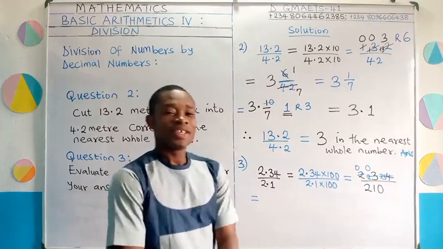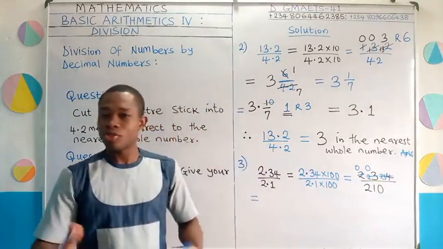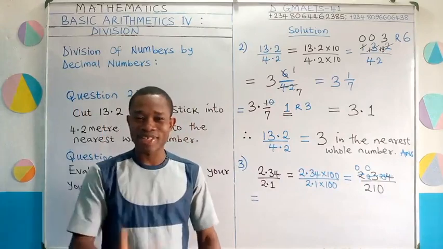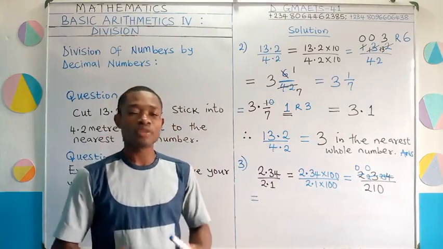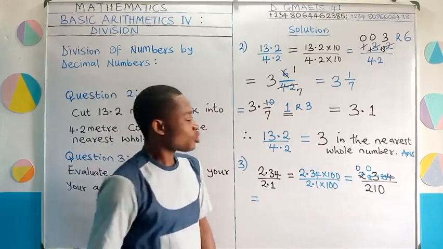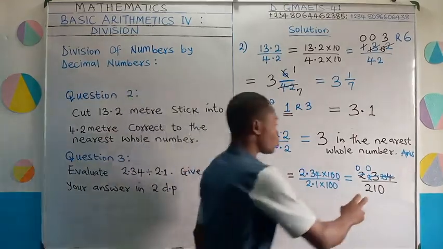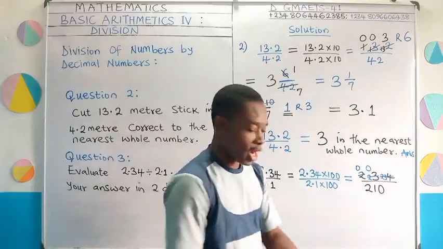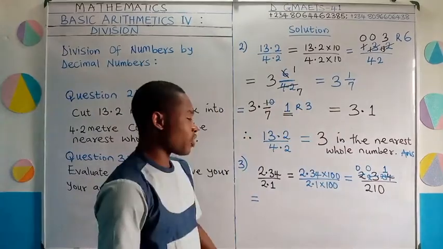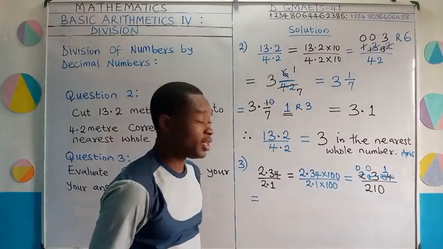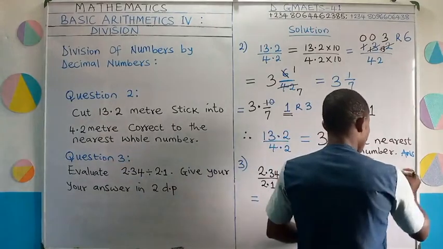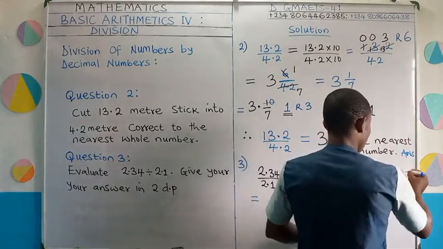What will be our answer? So here you need your multiplication. 210 times 2, which of course you can use your place value multiplication to know how many times 210 can divide 234. So let us find out. 234 divided by 210, one whole time. Are you following, right? One whole time. But there will be remainder. Of course, the remainder is going to be 24. The remainder will be 24. Let me indicate it. Remainder 24.